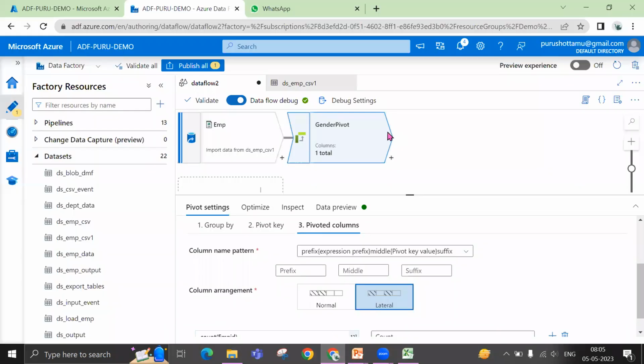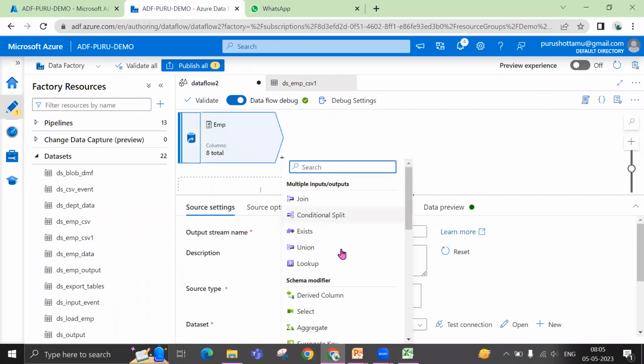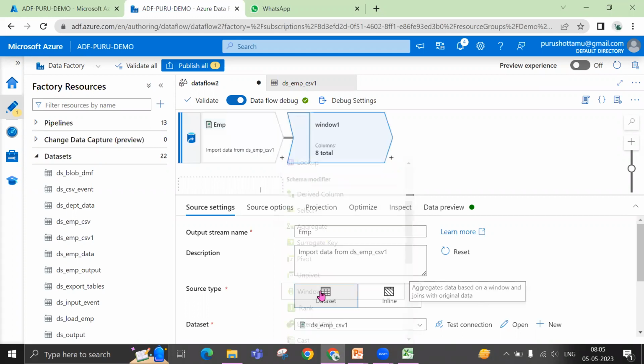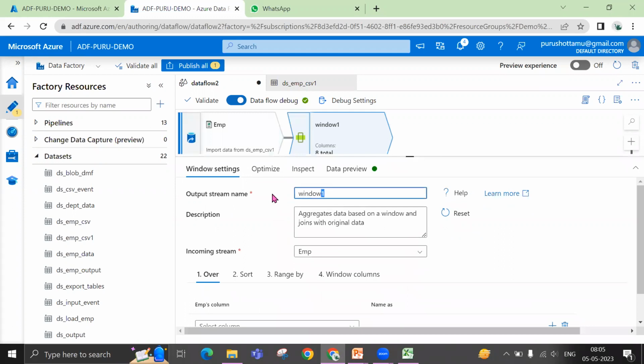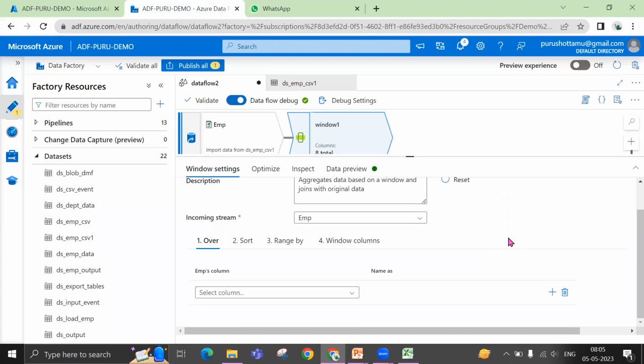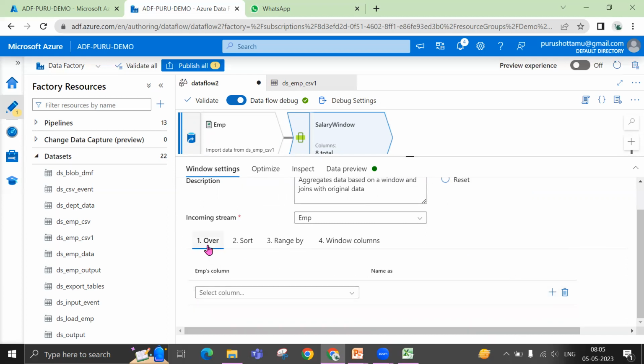Okay, so let's deep dive into how it works. Again I have the employee table. Let's do the window function.